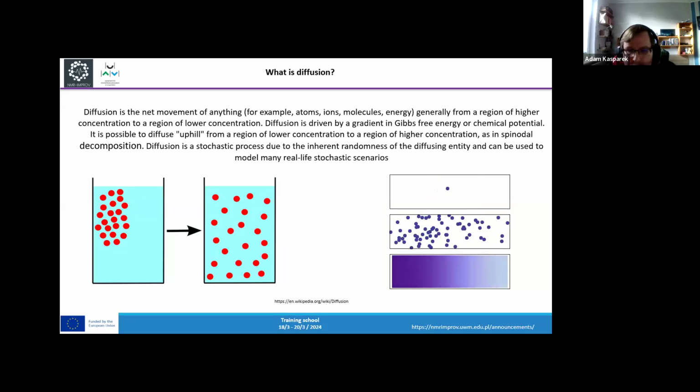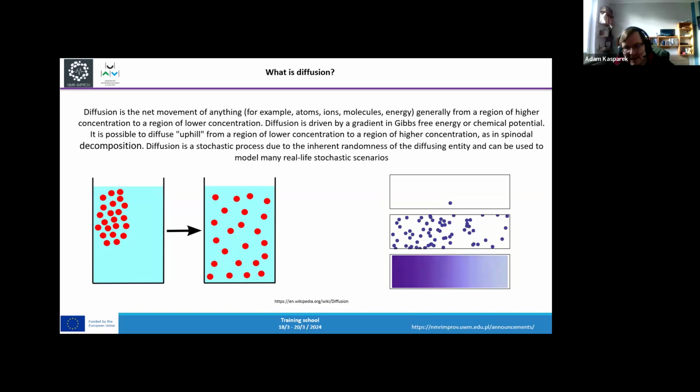Here we have an area with a bigger concentration, and by Brownian motion or other motions, we slowly diffuse to the other area.